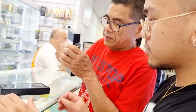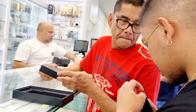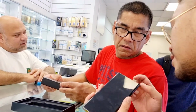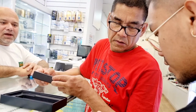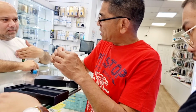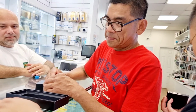How much is the price? Can we turn it on? Yeah, turn it on. Is it with the charger? Yeah, with charge. With the USB, with the micro, like C to C, C to C. USB C, yeah.